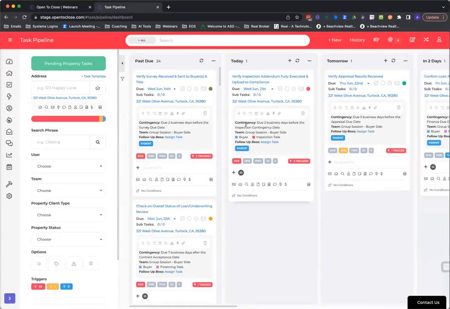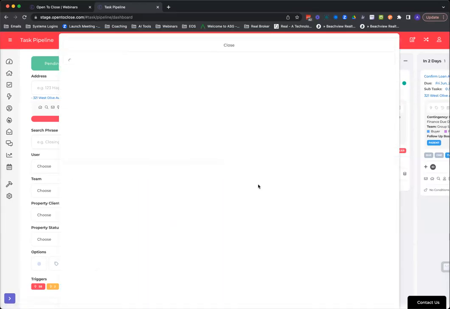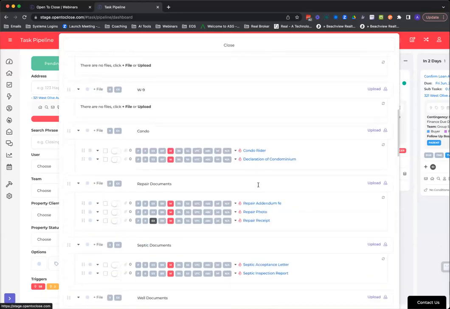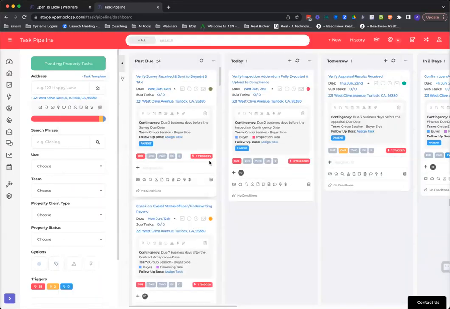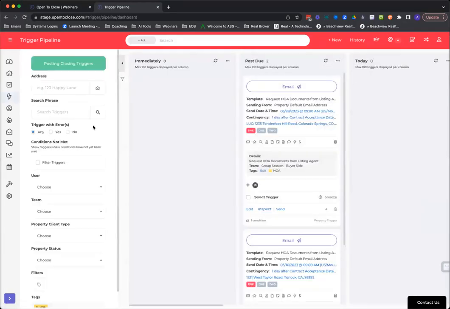If you have any follow-ups, you want to talk about other aspects of the program. But this has access to everything. You've got your documents here, so you can go through all your documents. You can upload, download. You can do everything you could do from inside the property. You always have these shortcut buttons around here as well. So this makes it highly efficient. Now, I'm just talking about tasks because 90% of people are on tasks. But if you're the 10% that are using triggers, you also have a pipeline and you're able to see triggers over here as well.